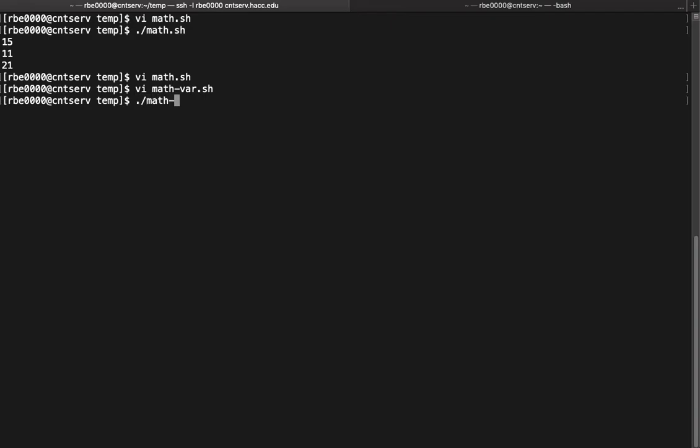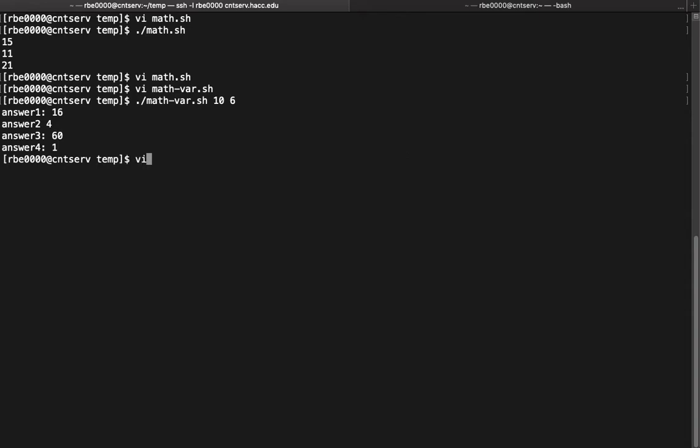mathvars script. And I'm going to give it 10 and 6. In this case, answer1 was addition. We have 16, 10 plus 6. Answer2, subtraction, 10 minus 6 is 4. Multiplication, 10 times 6 is 60, and then for division, I got 1, because 6 will go into 10 one time. There's a remainder, but we don't get that remainder with that kind of division. If you need to include decimal points, you have to do it in a different way.